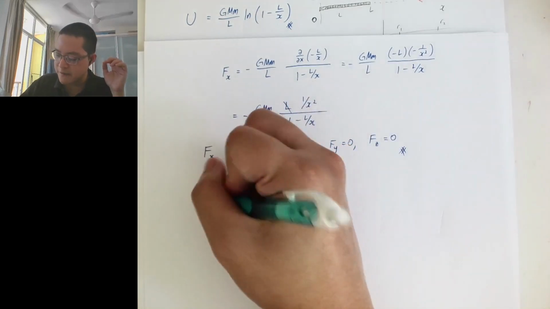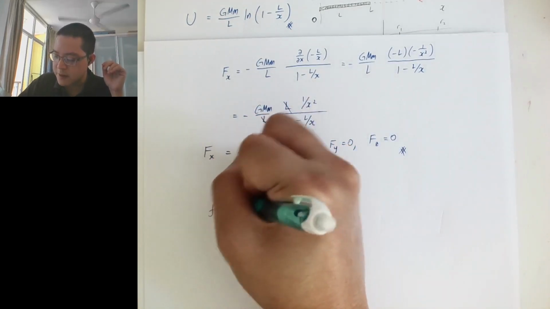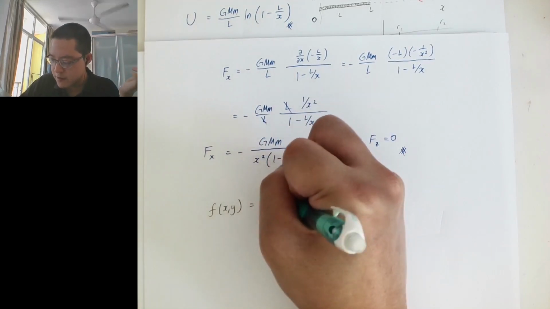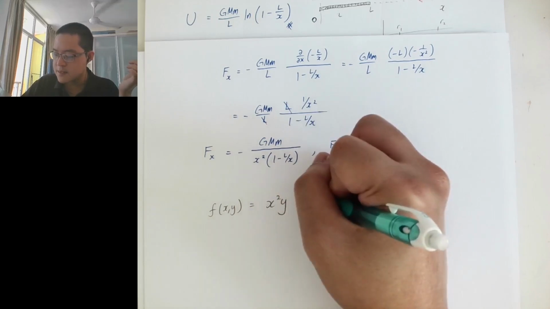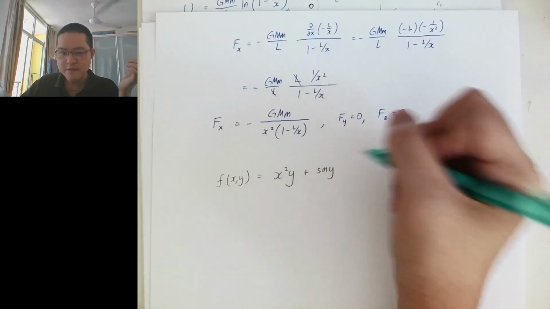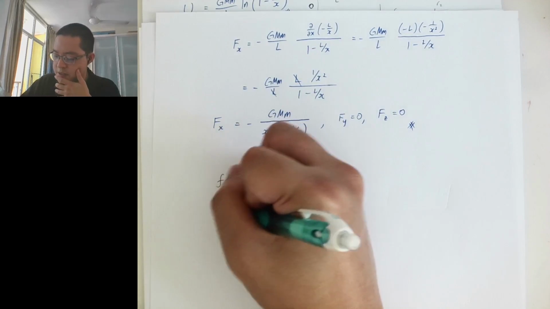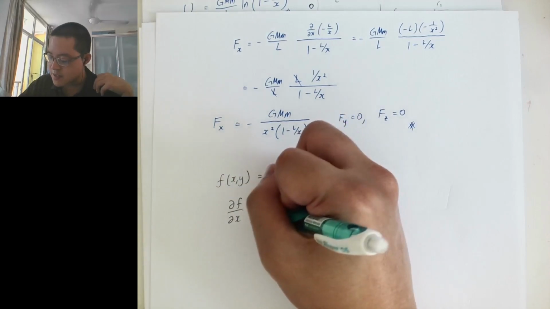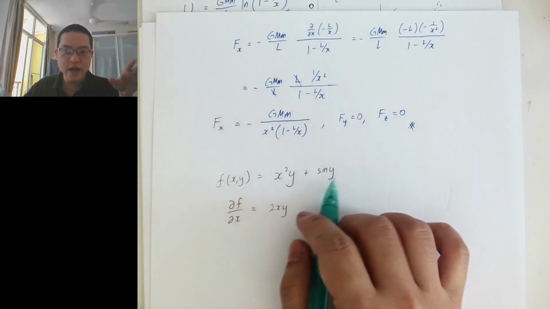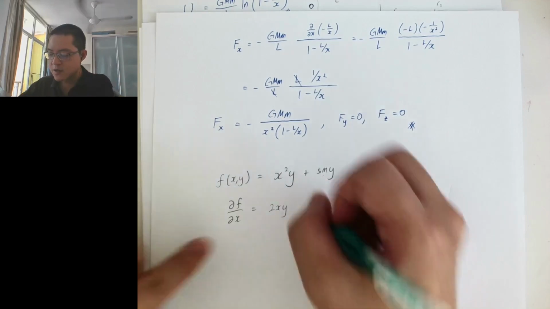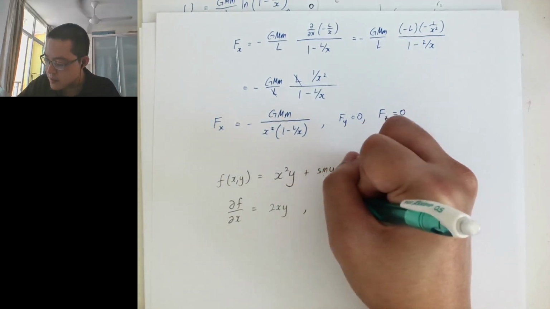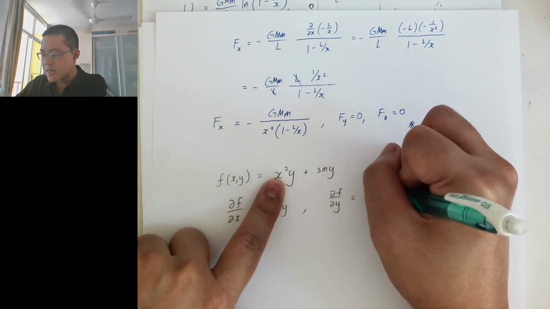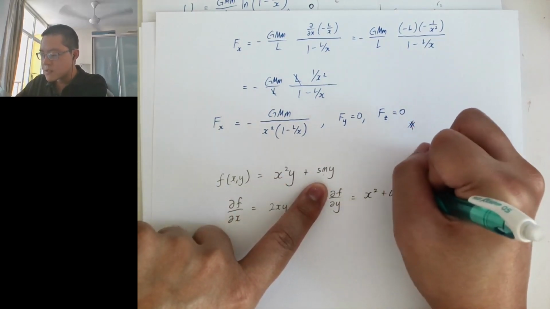So let's say I have a multivariable function f, x squared y plus sine y. I think I showed you this before. How do I partial differentiate this with respect to x? Very easy, you just look at x. So it's just 2xy, and this one has no x, so it's like a constant, so it's 0. Then I partial differentiate with respect to y. This is y to the power 1, so it becomes 1, and this becomes cos y.